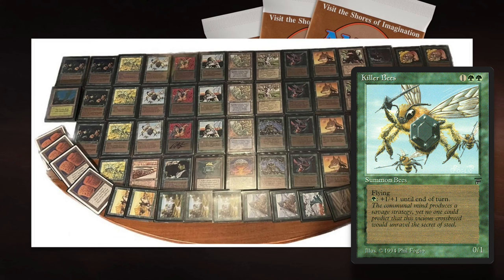You might think, what's the big deal? But back then, green was the ramp color, so you always had a lot of green mana. And to have a place where you could pump all that mana in was just fantastic. You could have a huge army of Killer Bees coming at your opponent. The card was deemed one of the better cards in the set Legends. Can you imagine that? People really wanted this card. Maybe it's hard to imagine now, but it was super wanted.